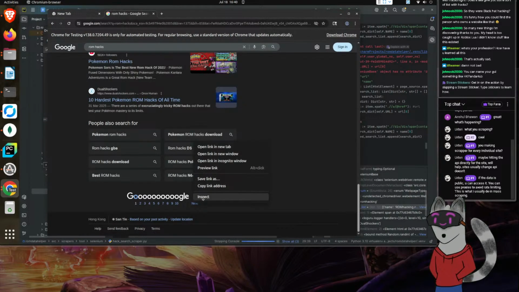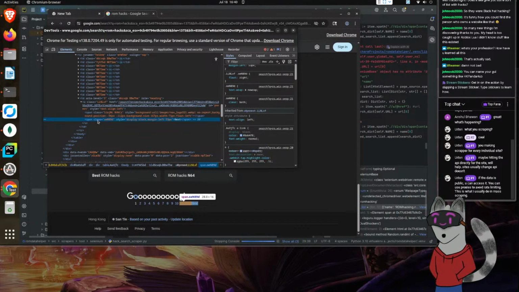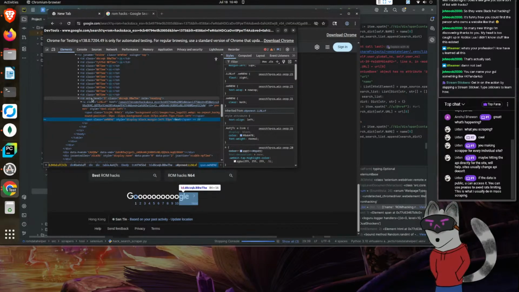I think I could probably just press the span. Though knowing my luck, I need to press this right here. So what we should do is get the TD element. So let's go ahead and do that. It's going to be a bit of a pain given that it's a table.